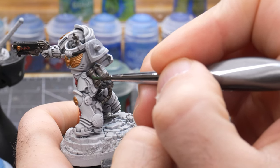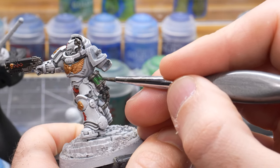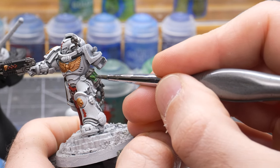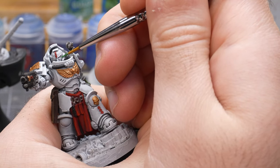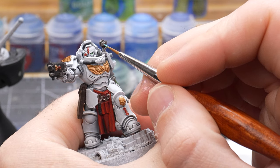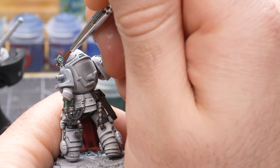With the canisters on his belt I'm going to do the same thing but with a green color — starting from the darkest color Warboss Green, then Warpstone Glow, then finally Scarsnik Green as the lightest color. While I have the Warpstone Green out I decide to use this color on the eye lens. I also use the light blue mixture for the lenses on his medical apparatus, as well as the red color on my palette for the other lenses on his helmet and power pack.